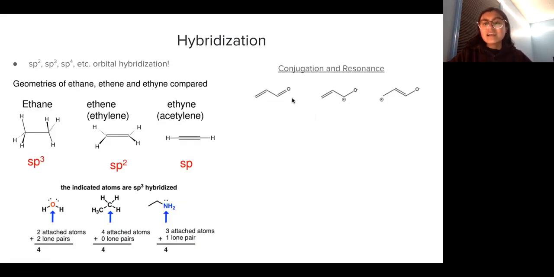And then conjugation and resonance, that just has to do with the characteristics of these alternating double bonds and how the electrons can sort of shift around. This typically makes a molecule quite stable. It makes a molecule easy to stabilize. So like the electrons from this double bond jump onto this oxygen here, leaving a temporary positive charge. This double bond can move over and the positive charge moves here. This is something important to know for reactions moving forward.